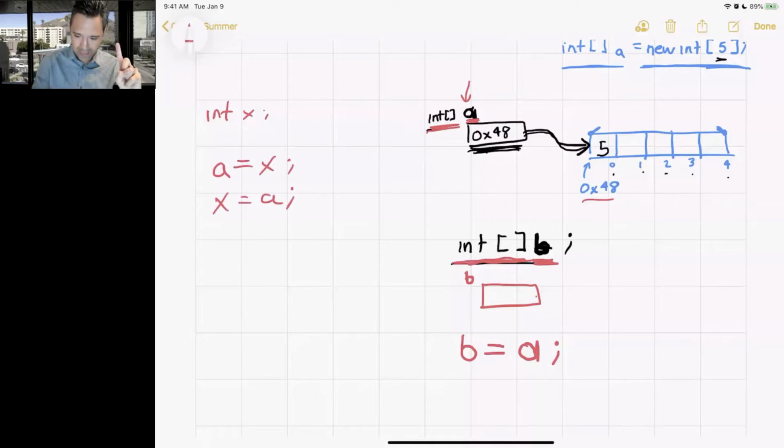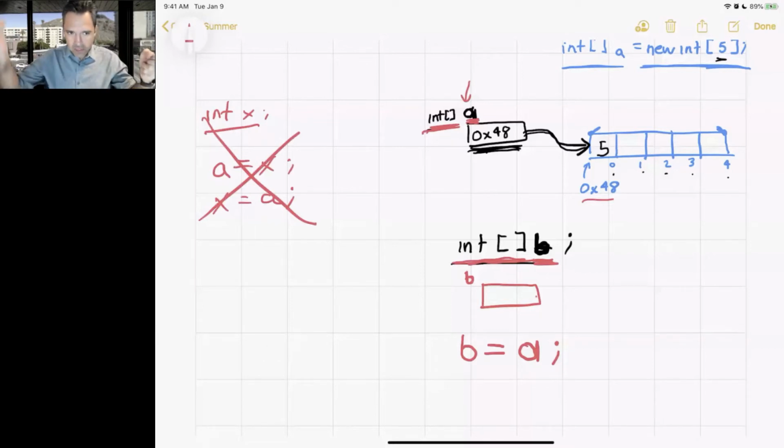No. X is integer, but A is int, which means array of integers. Integer, array of integers. They are not the same. This is going to fail. Your compiler is going to tell you you are crazy. These are apples, these are bananas, do not match. However, for this B and for this A, they are exactly the same. So I can do that.